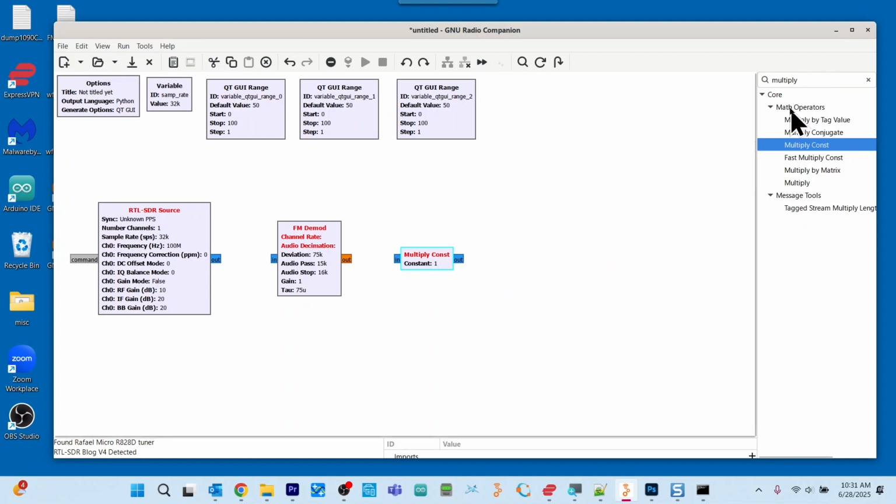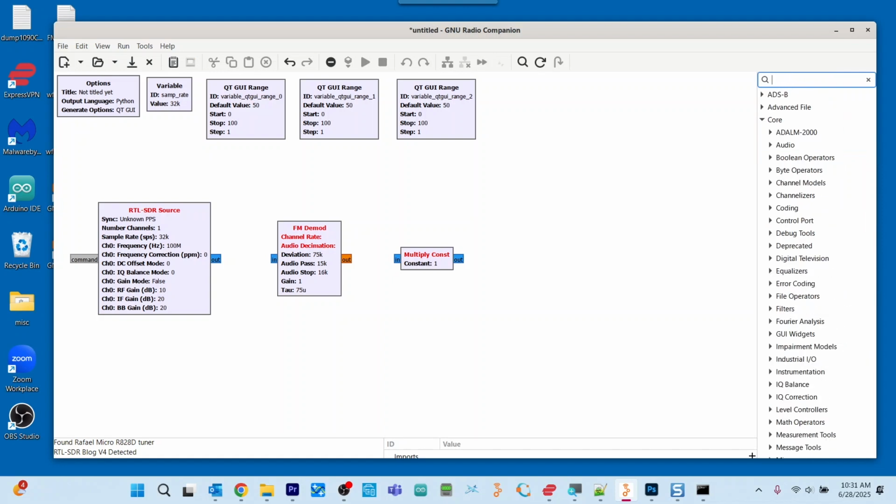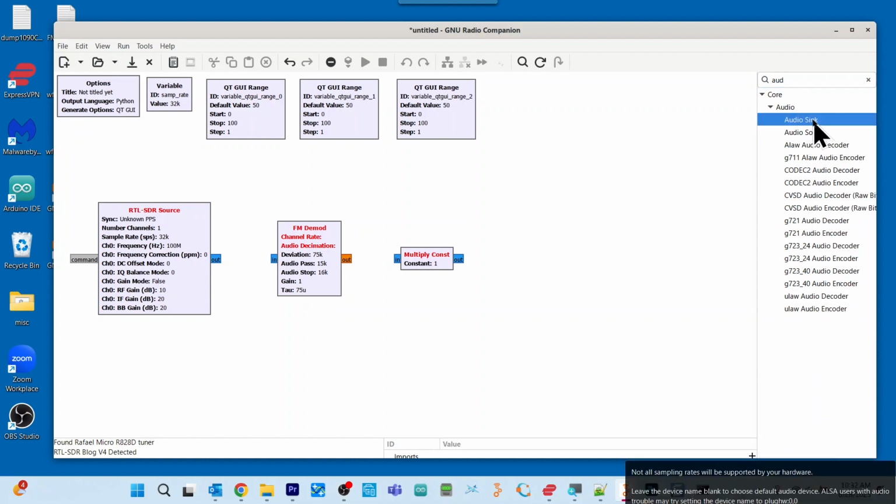And the last program block that we need to select is an audio sink. And the audio sink is basically going to be the sound card on your PC.